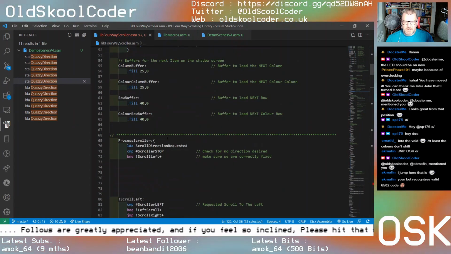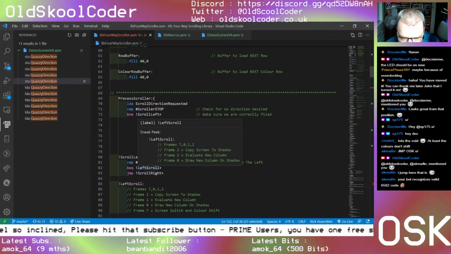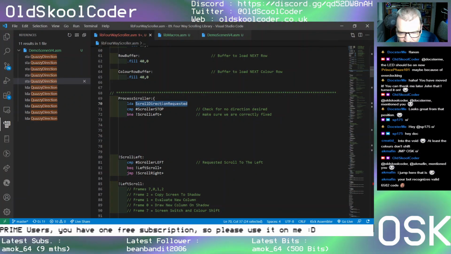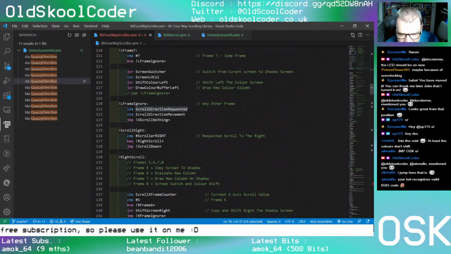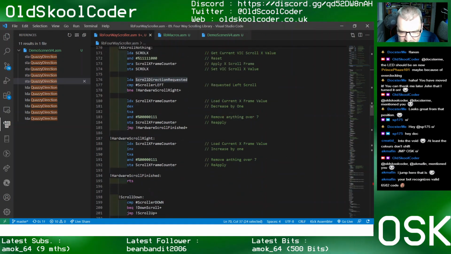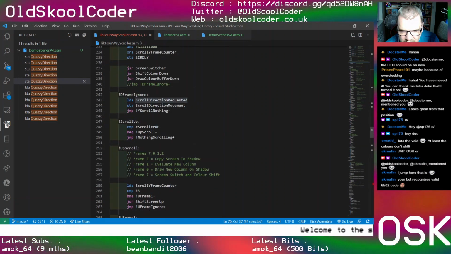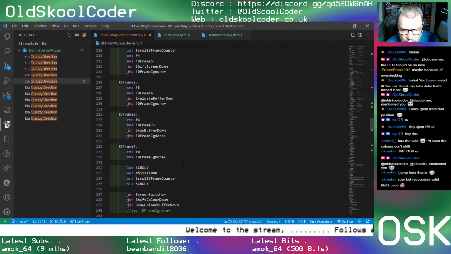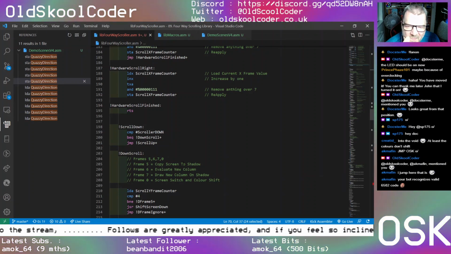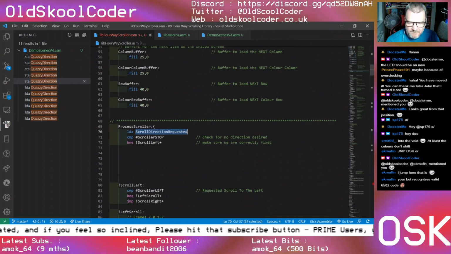Now I don't think, do we set that, where's it going, load, request movement, scroll movement, right.